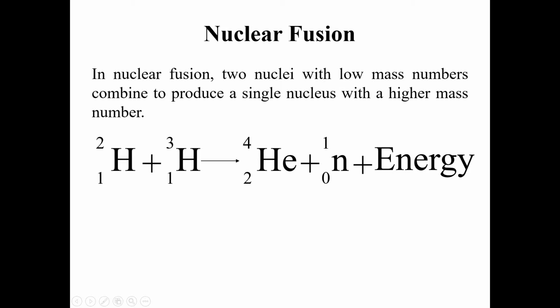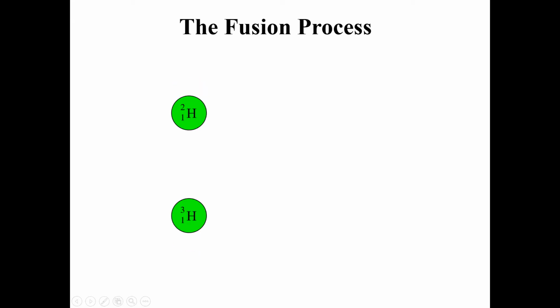So what actually happens during these fusions, when you fuse deuterium with tritium? They are combined, fused into helium, and as a result we get a neutron and a huge amount of energy. How the fusion happens, you can see in this animation. You can observe two ball-like structures: the top one is the deuterium nucleus, and the bottom one is the tritium nucleus.